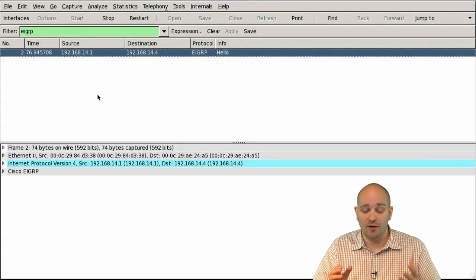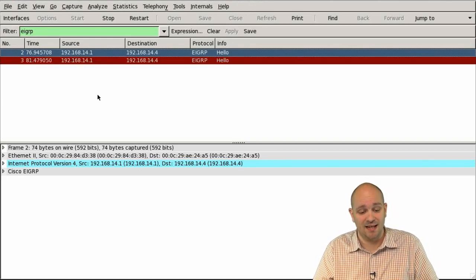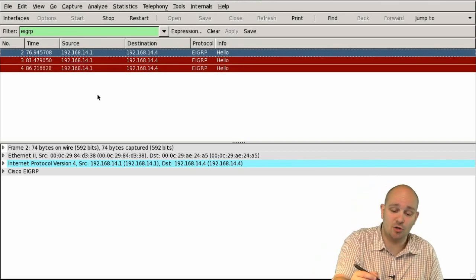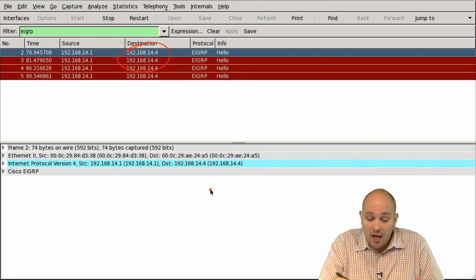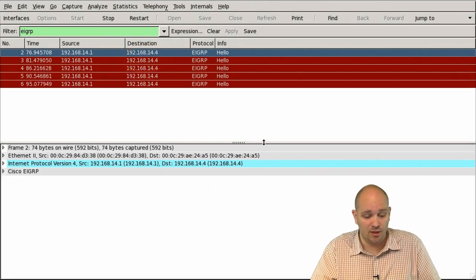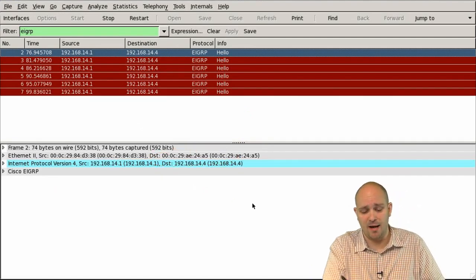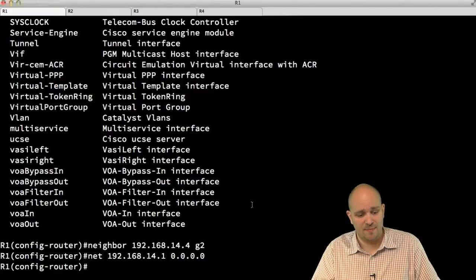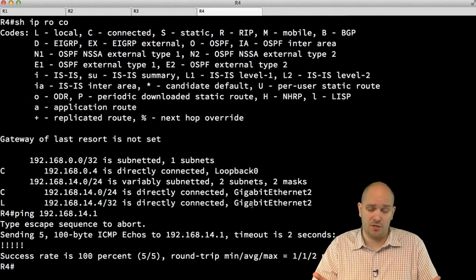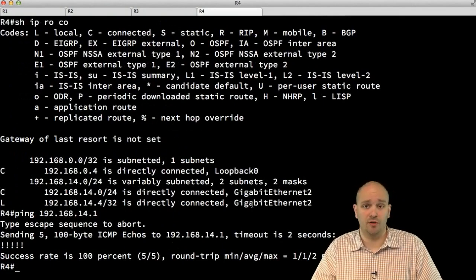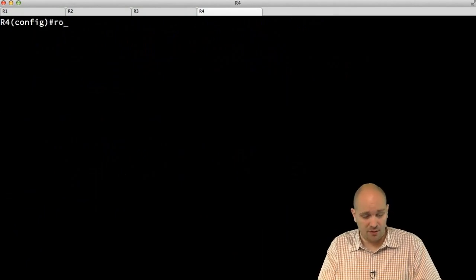So right now, if I go back to my Wireshark, I can see that my hellos are already being sent. And I can see here, based on the destination IP address, which is 192.168.14.4, I can see that they are indeed unicast. I can confirm that even if I take a look here at my destination MAC address. So going back to R4, I want to configure R4 for pretty much the same thing, but I want to configure it using the new named configuration mode. So I'm going to repeat what I have been doing all day long.